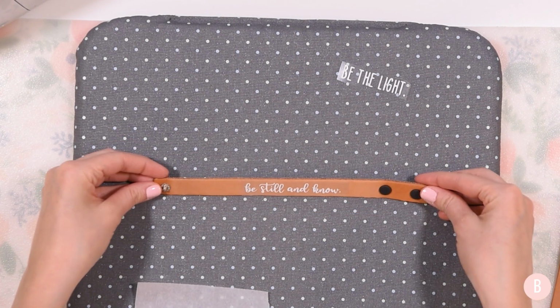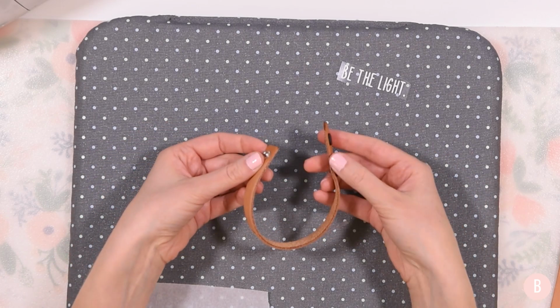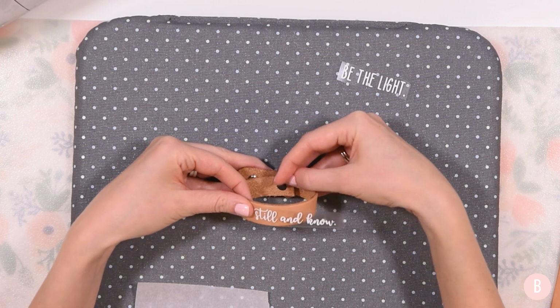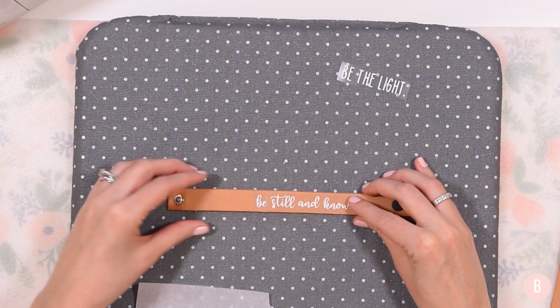Okay, so that looks pretty centered to me. That looks good. What I'm going to do is see what that would look like if I closed the bracelet, and I like how that looks. Okay, so that looks good.